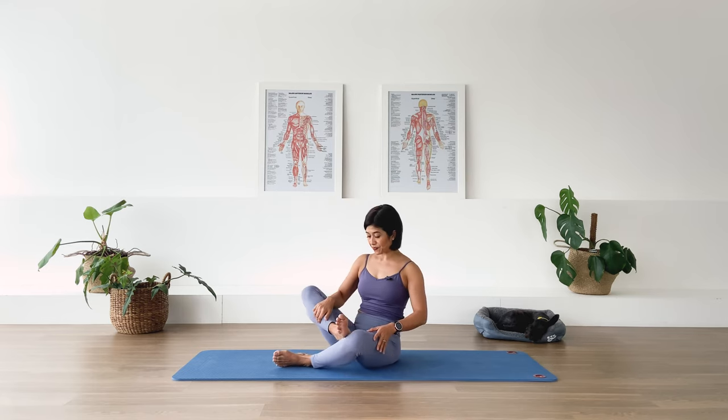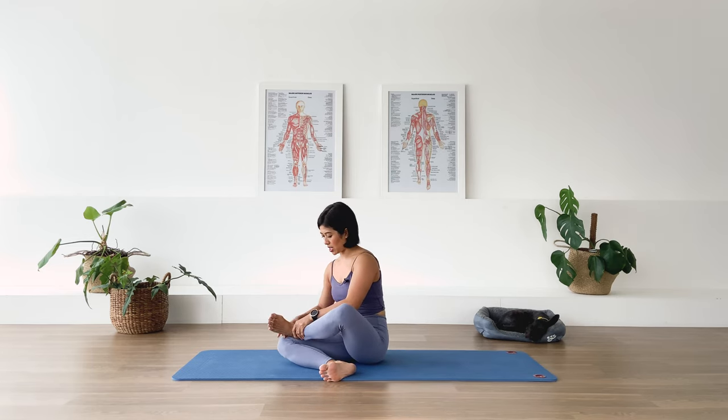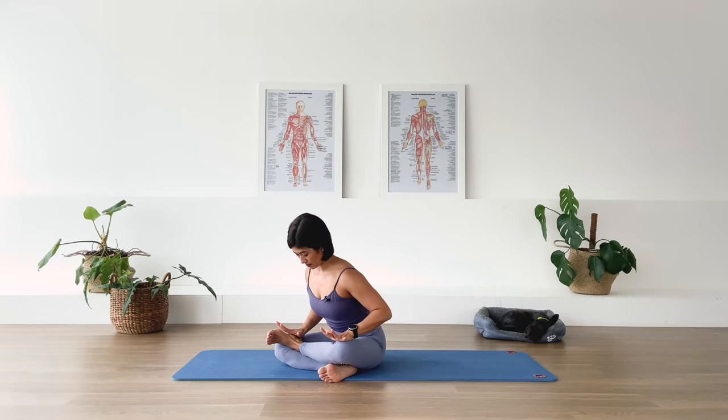And let's switch. Got my left leg underneath, my right leg on top. Heel and knee aligned. Body reaches forward. Pelvis tipping forward. Inhale. Exhale.